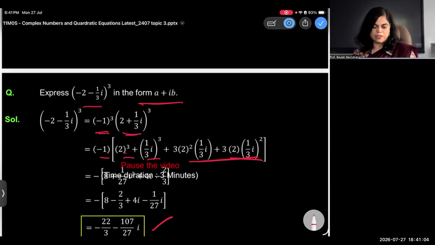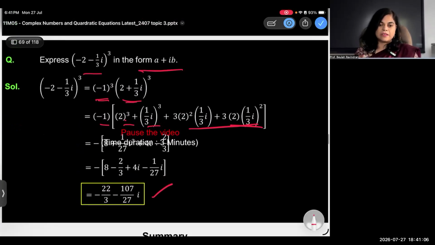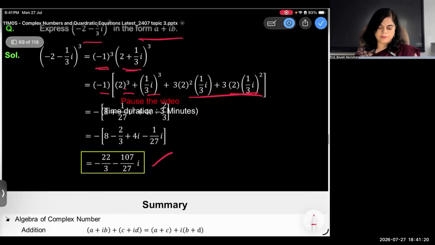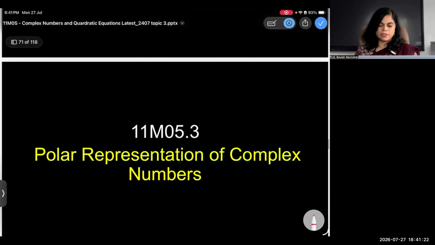Okay, so that is very important. If there is a fraction, you need to add the fraction in the right manner. I can say that even grade 11 and 12 students fail to do this kind of fractional addition. So it is very important, just keep your concentration on it.